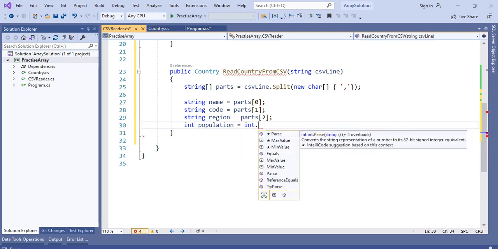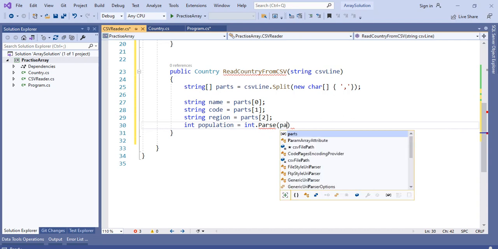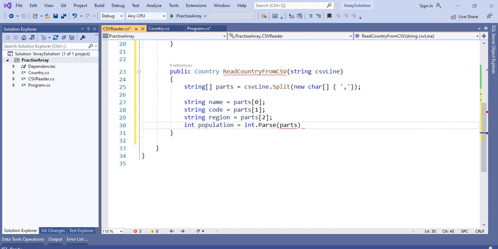It is a string value, so we want to convert this to an integer. Okay, these are the data types.